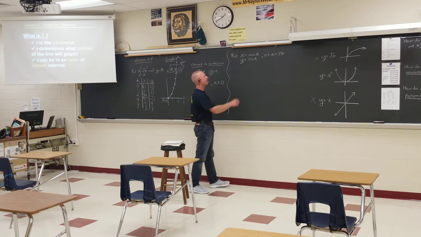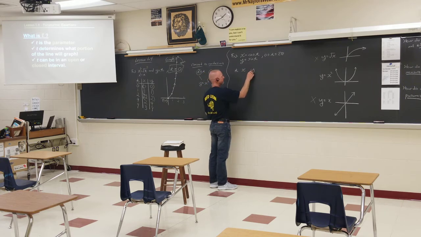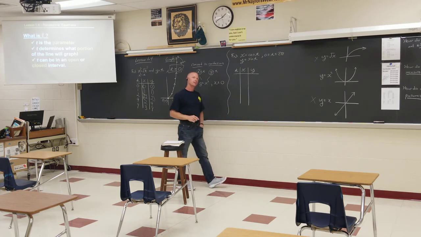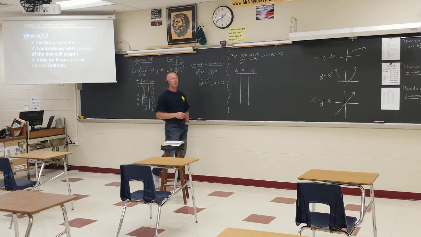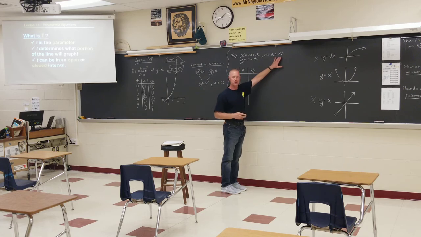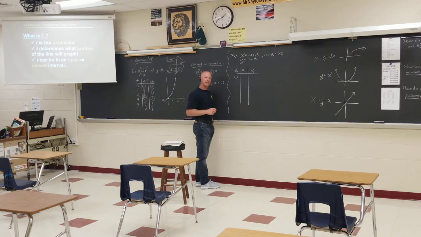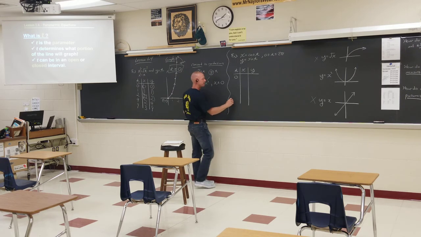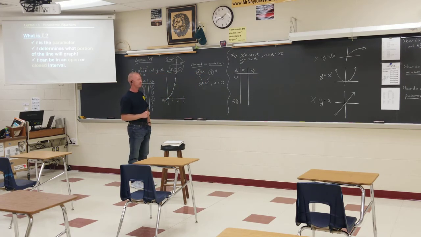Why don't we see if we can come up with a table of values? Now, we make the table of values, just like before. We actually have 3 variables. But t is still my input variable. So I want to be thinking about what kind of t values I need to use. Now here's the good news. It tells you which ones to use, the ones between 0 and 2 pi. So it turns out that 0 would be guaranteed to be my initial point, and here's a new vocab word, but 2 pi is going to be my terminal point. 2 pi is going to be my last point.